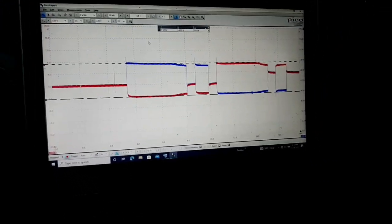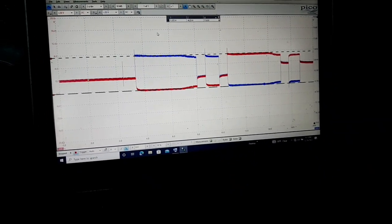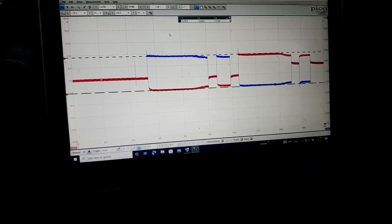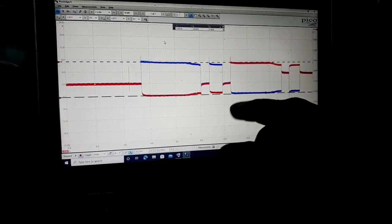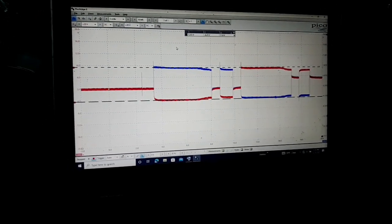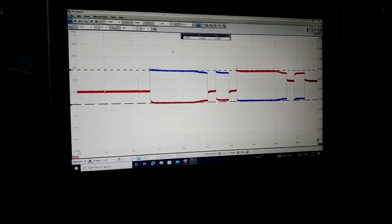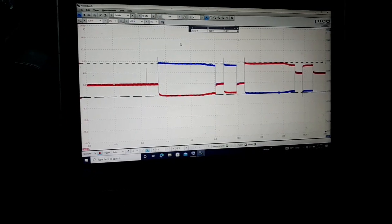But yeah, there's all kinds of other things you can do with the scope. I've got amp clamps and stuff where I could measure the amperage that's actually going through these wires. But that's not something I really want to do right now. I don't want to hook up the amp clamps and take the time to try to figure that out.